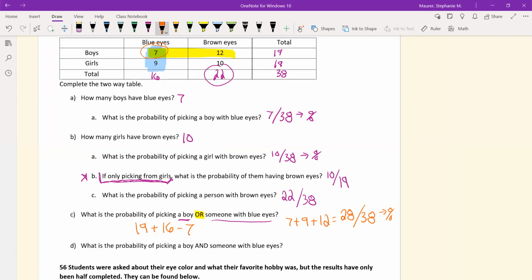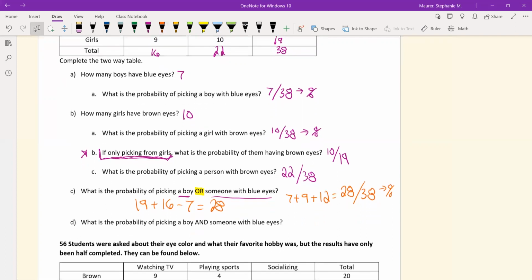So yes, I did 19. Yes, I did 16, but I'm removing that duplicate. So is 7 still being counted? Yes. It's just not being counted twice. I removed that duplicate again. Now, when you total that, you do get 28 and you end up getting the same answer. So again, I'm fine with you doing it either way. If you want to take the grand total of 19 plus 16, just don't forget about that overlap, or you do it the color coordinated way, like we did yesterday with the Venn diagrams.